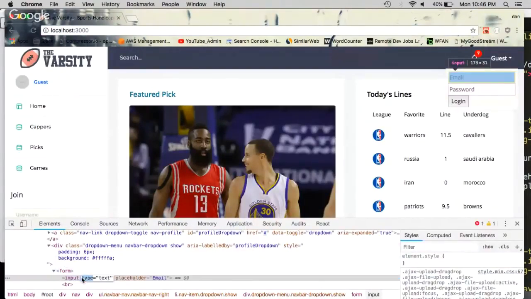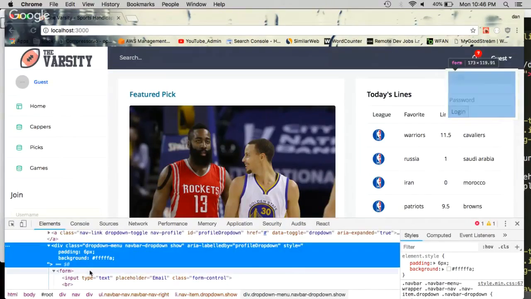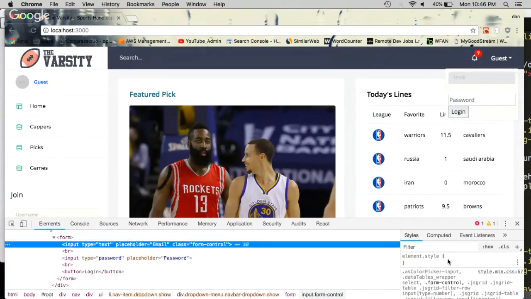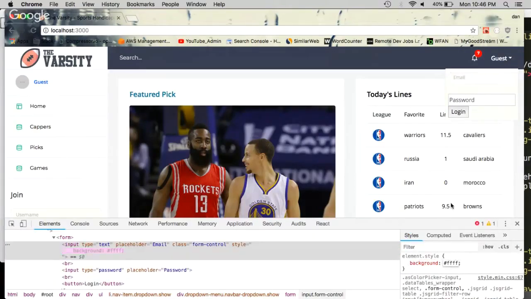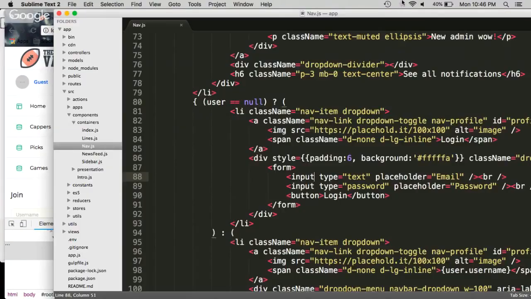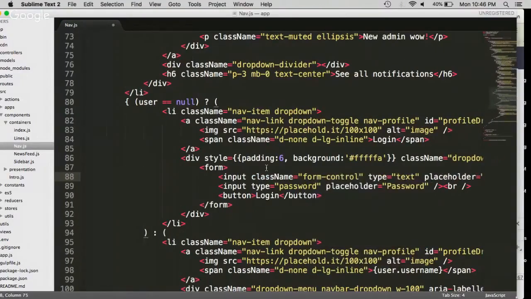But let's try class and then form-control. That doesn't look very good though. What if I did that and then background white? Yeah, I think I like that better. So let's go with class form-control and then a background of white.